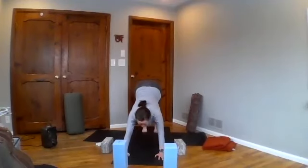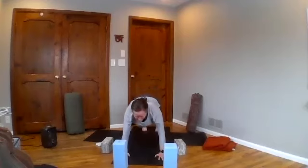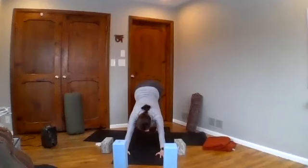And then you have your optional vinyasa here. You can stay a down dog, come to a child's pose, or inhale, come forward into a plank. Exhale, lower. Inhale, cobra or up dog. Exhale, downward facing dog.